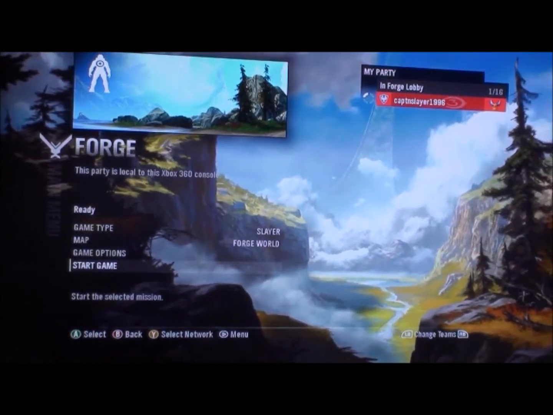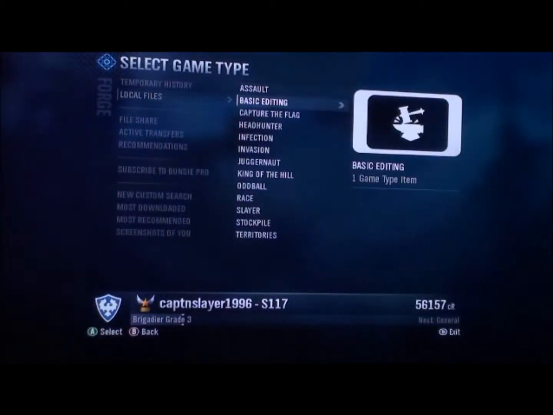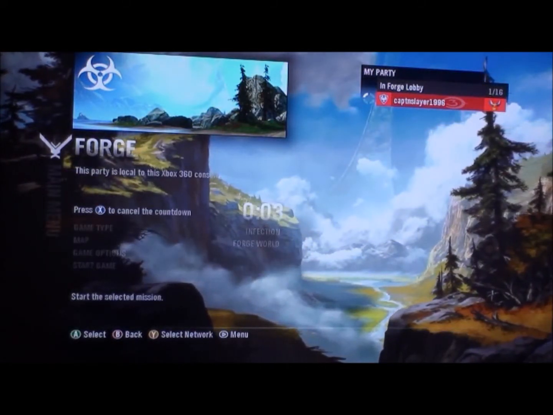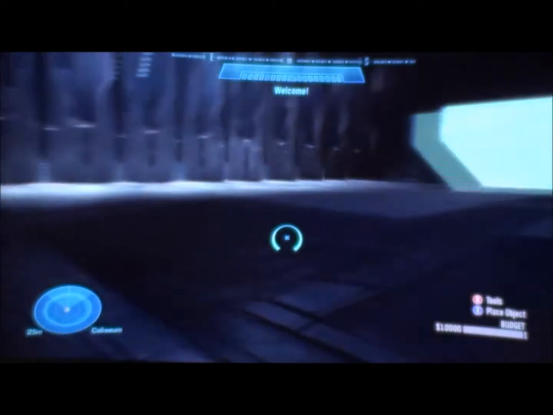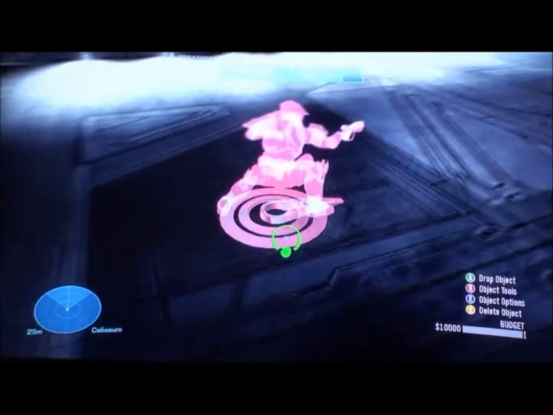Okay, so this is a tutorial on how to make an infection map. First, you have to choose infection and choose any stage you want. Okay, so first, you'll need one initial spawn for red.